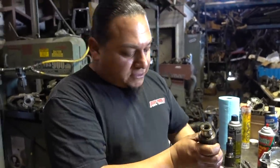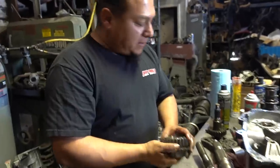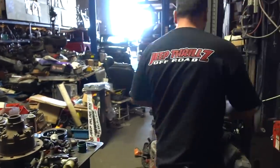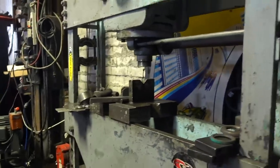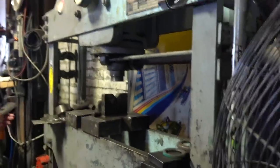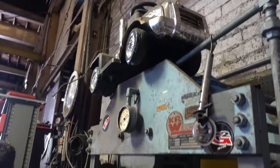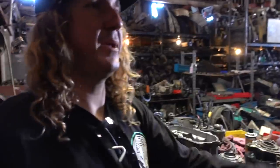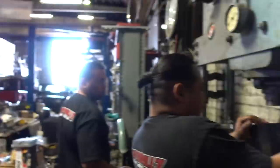So we'll go to our 75-ton press over here and press those bad boys out right now and see what we've got. Yeah, that's old school right there. That's OG. What year was that made? That was made in 1971. Man, they don't make stuff like that no more, dude.